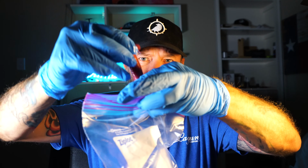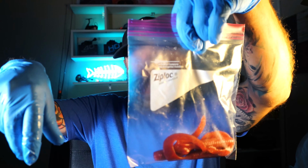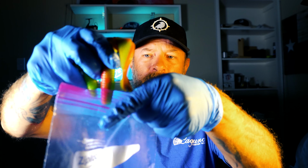Got some gloves here. Go ahead and put these on so that we don't get dye all over our hands. First is the old Gulp here. One, two, and three. All right, so that is the Gulp. We're gonna go ahead and open up the Zman, throw three of those in there as well. There we go, one.